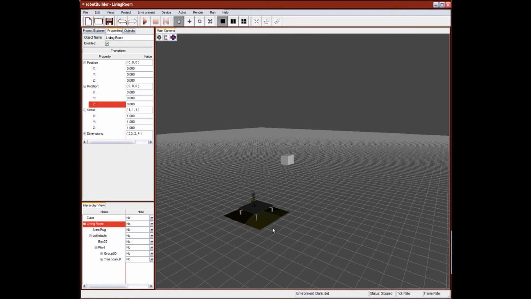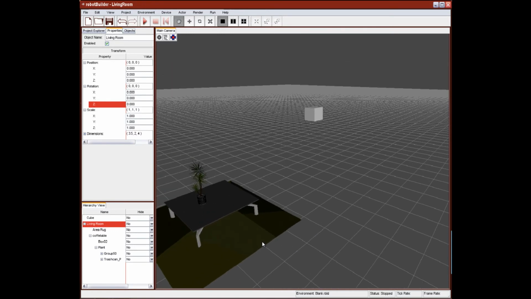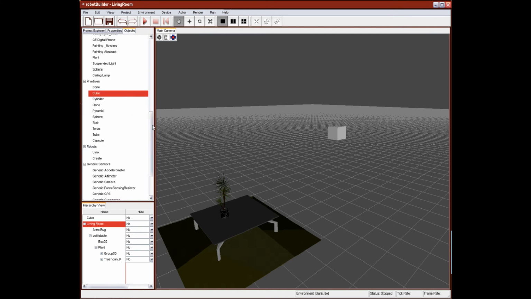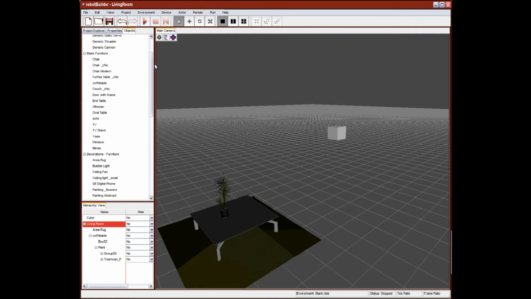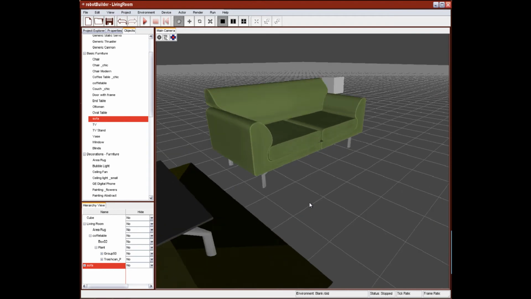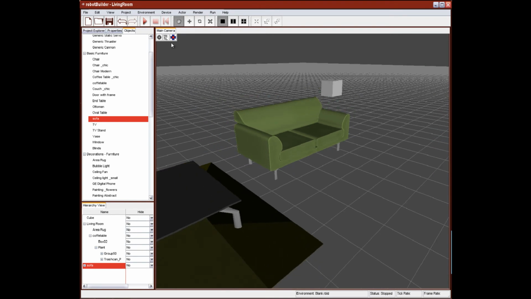And part of the problem stems from the fact that it's difficult to judge position in a perspective view. So as an example, I'm going to add, let's see here, let's add a sofa. I'm going to plunk it down in my living room because that would seem like a handy thing to have. Looks pretty good, right? And in a perspective view, it looks like it's pretty close to the rug and the coffee table.